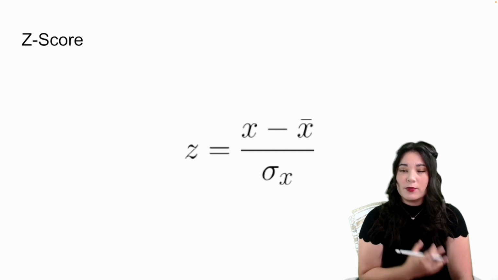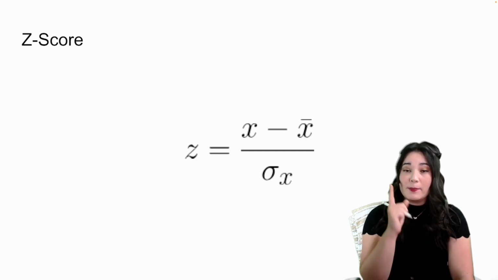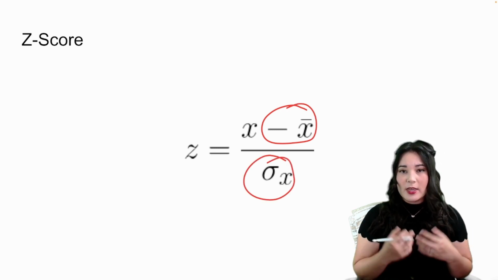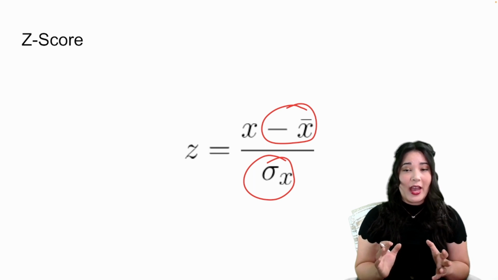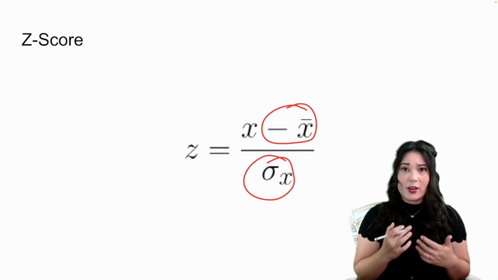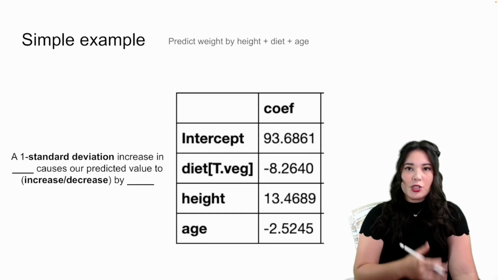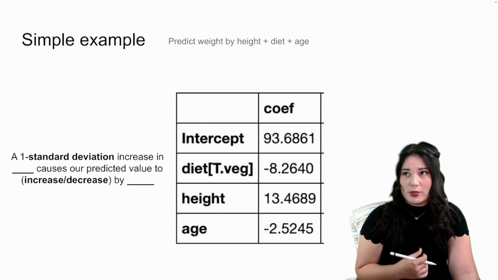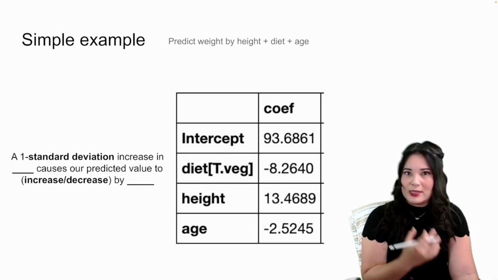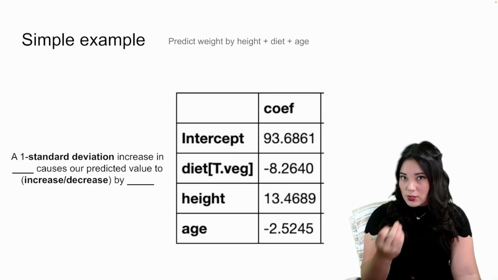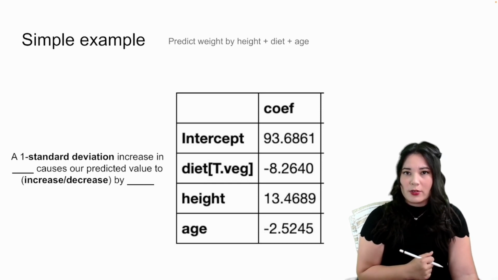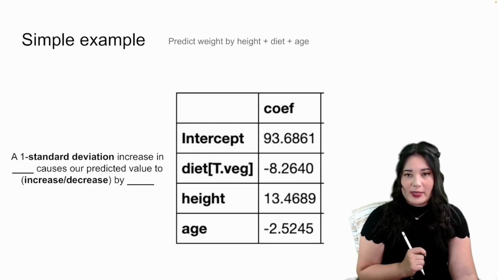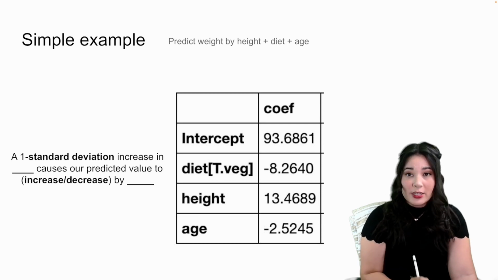Again, to review, z-scoring does 2 things. It mean centers by subtracting the mean, and it divides by the standard deviation. This gives us a score that's easier to compare, even when the original variables weren't very comparable, like 3-pointers and home runs. So what does that have to do with linear regression? Well, when we have different predictor variables that have very different scales, like years and centimeters, we might want to actually z-score those variables before putting them into our model so that we can actually compare them when we look at our coefficients. Here we have the same exact model, except we z-scored our continuous variables.